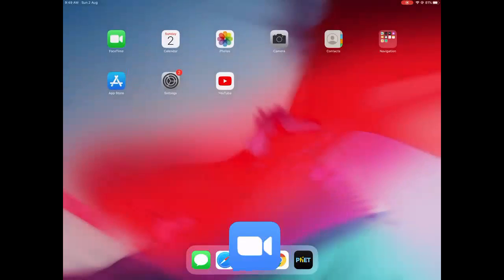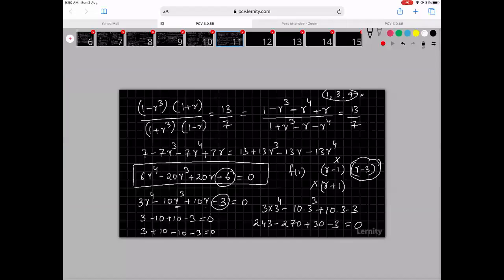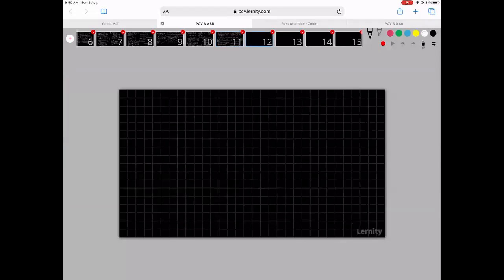So I am saying the solutions for this polynomial are R is equal to plus 1, R is equal to minus 1, R is equal to plus 3 and R is equal to minus 3. But these solutions we can't assume or we can't accept. We may be able to take this one.